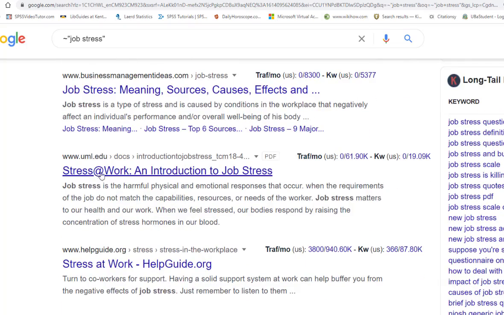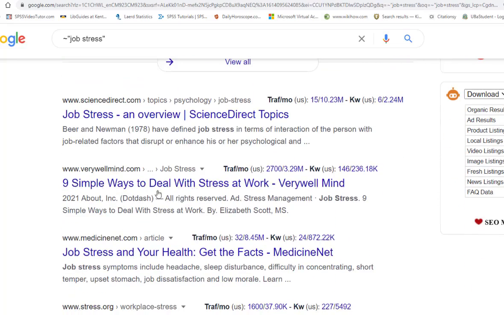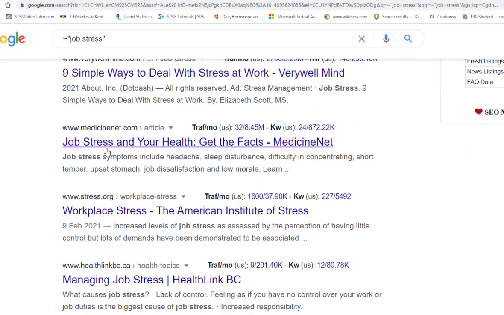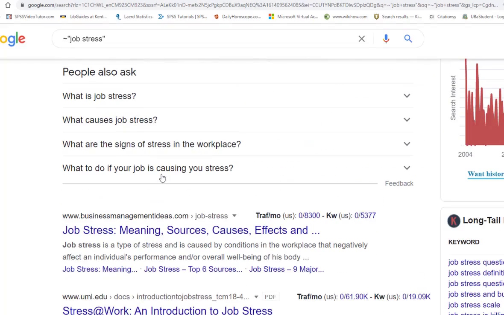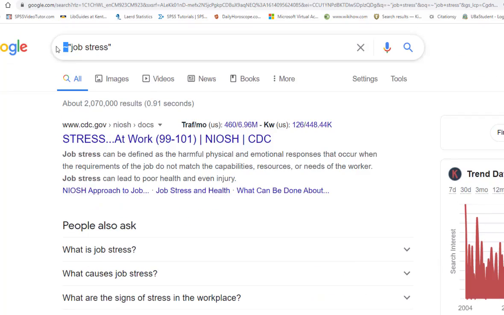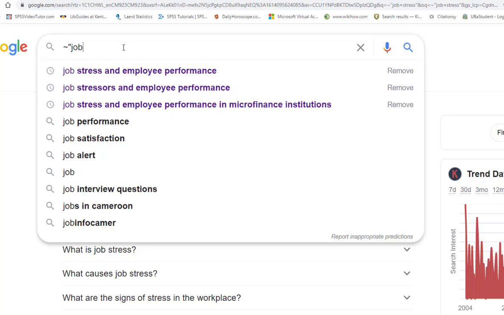Job stress meaning stress at work, workplace stress, managing job stress. So you can get a variety of synonyms by asking Google, appending the tilde sign to your search term. Also, you could use this to search a lot of things, and you get wonderful results.